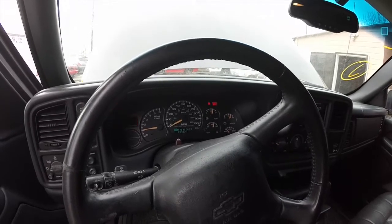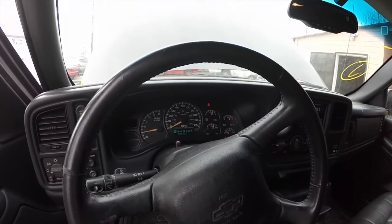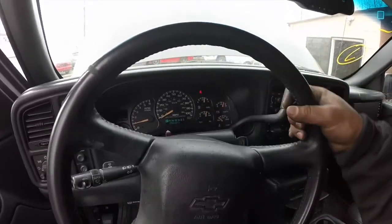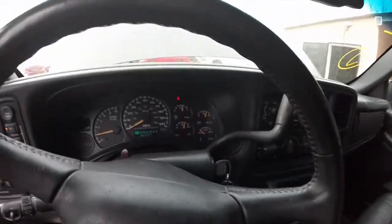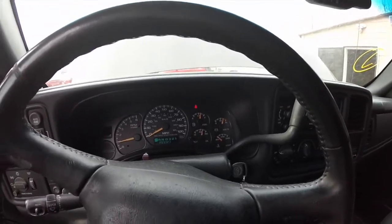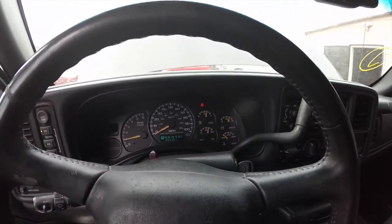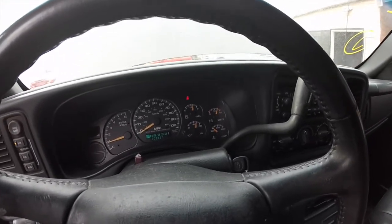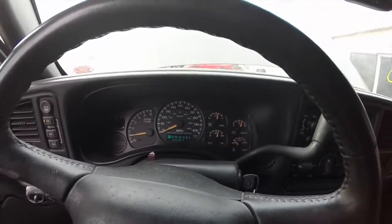Well, damn. Would you just look at that? Would you look at that? She looks good. Got good oil pressure. Voltmeter's working. And we're gonna wait for it to get up to temperature, and we'll check her out. Woo! Look at that smoke.